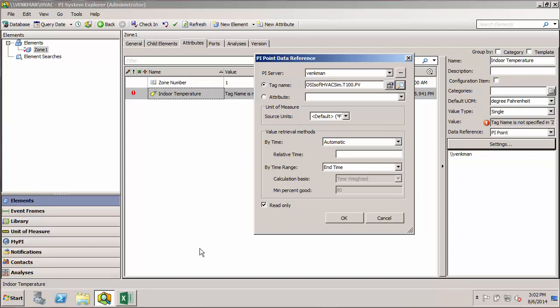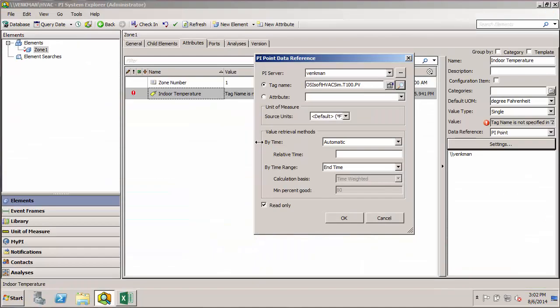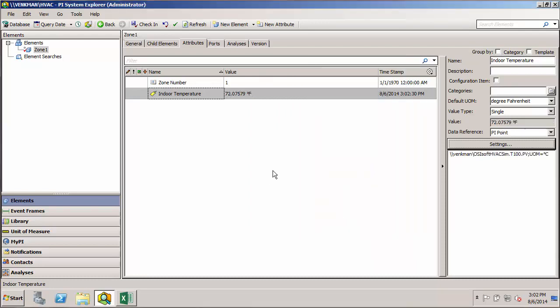So if we jump back to our tag list, we see that these tags are using degrees C. So I want to specify that here for the source units, and that way all of our unit conversions will work correctly on the AF side. For now we'll skip the value retrieval methods section, we'll come back to that later, and I'll select OK.